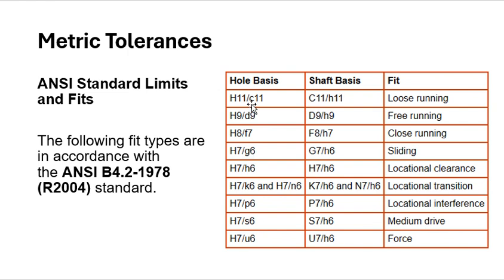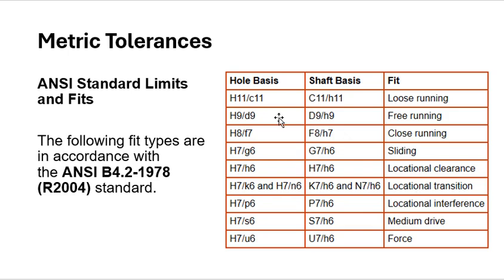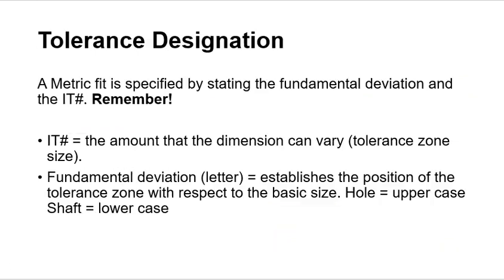It depends on how we write for the hole, and then of course don't forget, this is a system between the shaft and the hole that fit to each other. So these are tiny little things to be able to recognize what you're reading. Alright, then we get into tolerance designing. Alright, the major fit, we're going to deal with the fundamental deviation and your IT numbers. So that's 2, magnitude and the position.